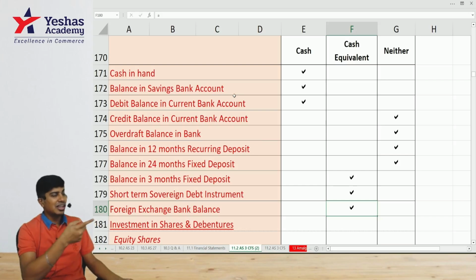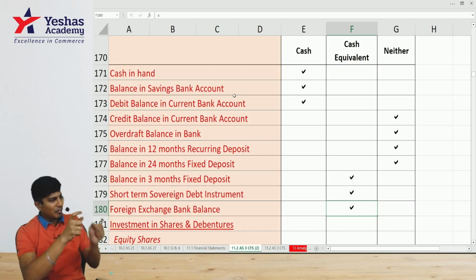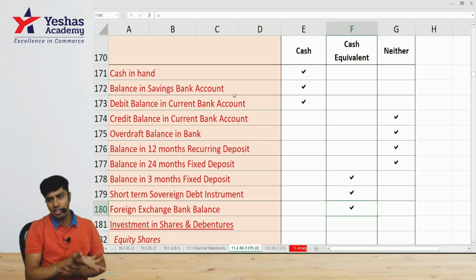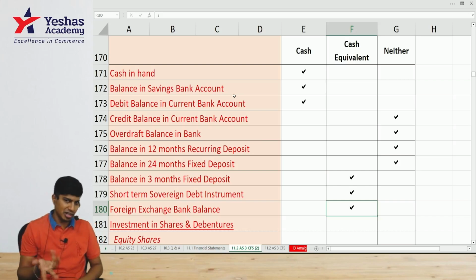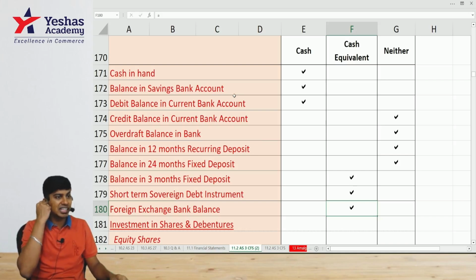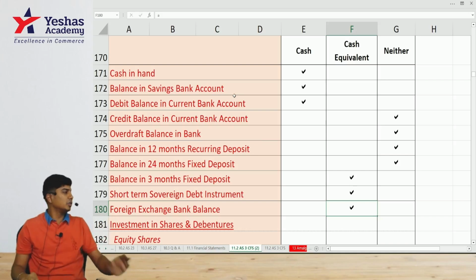Insignificant risk. Because cash items are recorded at the closing rate, AS-11, you would have recorded the same rate. Market also same rate. So you can convert it at the same rate. Short term, highly liquid, readily convertible, insignificant risk is cash equivalent. Remember, Indian rupees is cash. Other than Indian rupees is not cash, but it is cash equivalent. It is equal to cash.